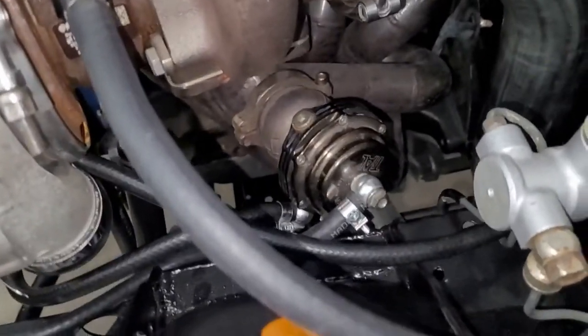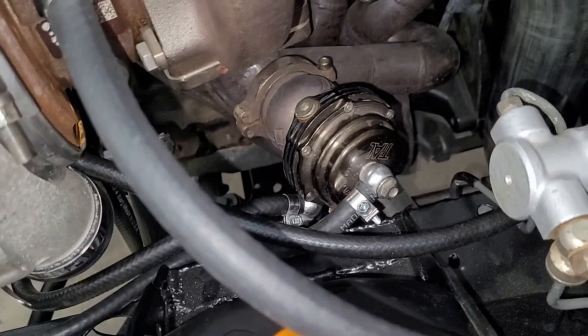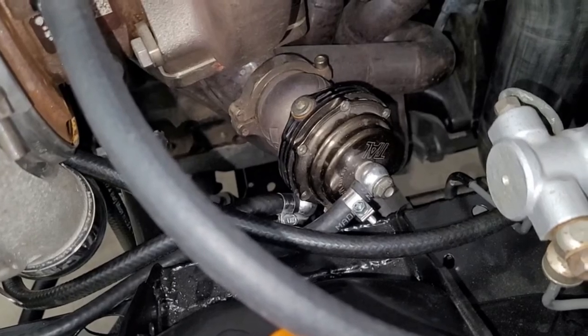Like I said, I don't remember. My guess is I got something between 10 and 20 pound spring. Doesn't matter. I'm probably not going to be running low boost. So anyway, we got these hooked up.